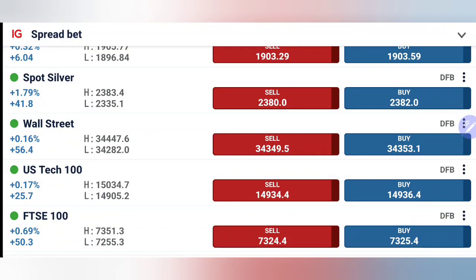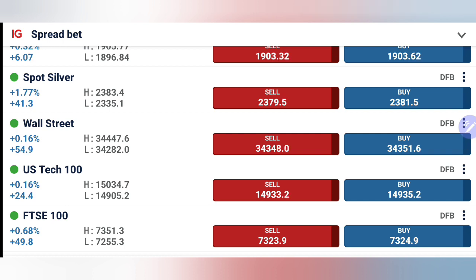Nasdaq 100 and Dow Jones achieved a little rise today. It has stayed bullish. We have seen higher highs close to 34,450 levels and 15,000, 15,040 levels. However, we can see price retracing again on the downside and getting the support here. So what does this mean? How can we profit trading Nasdaq 100 and Dow Jones today? We will see with the help of charts and indicators.